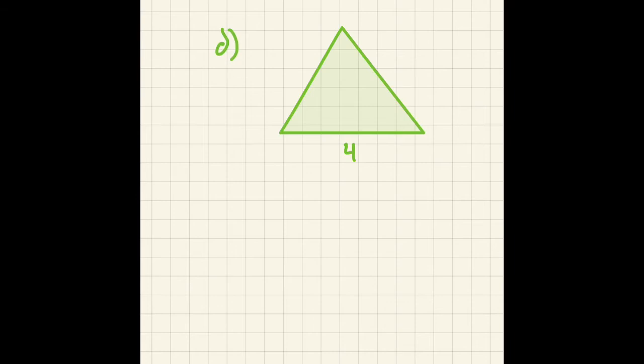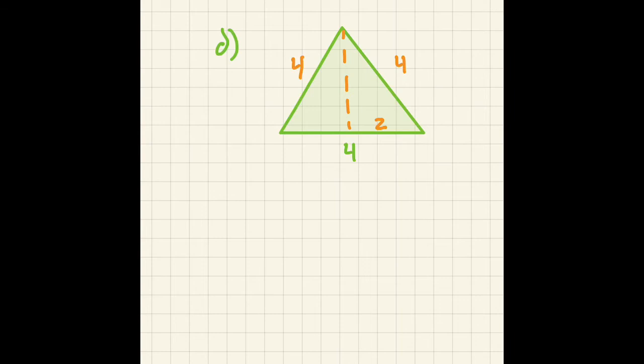All right, moving to letter D here, we've got another triangle. One side length is 4, and since these are regular polygons, that means all of the side lengths are 4, so I'll go ahead and fill that in here. We know side lengths are 4. The problem for this one is we don't know what the height is. The height going up and down here, we don't know what that height is of this triangle, but what we can say is that since this is a regular polygon, this height is going to come right down the middle. So this is just going to be a measurement of 2 right here. That's halfway through the triangle.